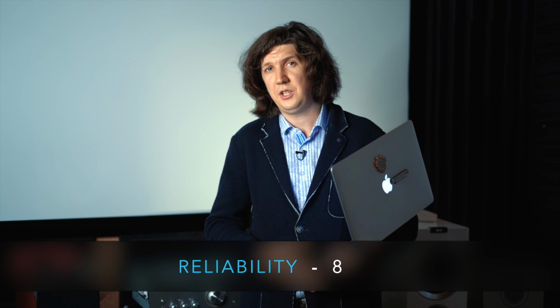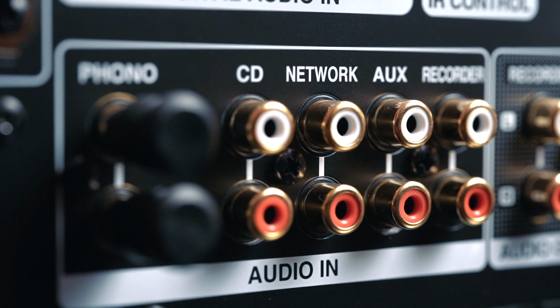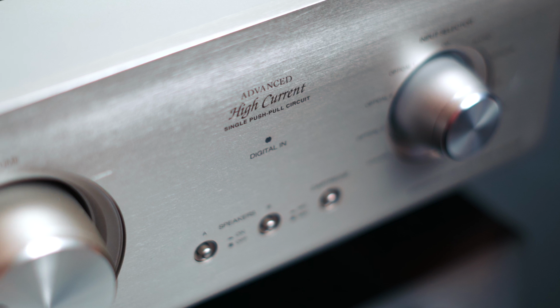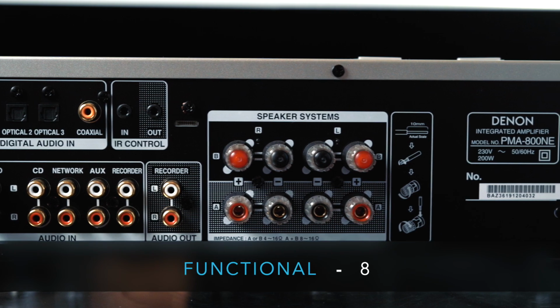That's why 8 out of 10, as it's not made in Japan. Functionally, this IC has practically reached the highest level, only Bluetooth or network features are missing, but then it would not be an integrated one. It has not only a phono preamp, but an MC one too. That's why we give it 8. They could have added Bluetooth here, as the 600th model has. Ergonomics, 8 out of 10.